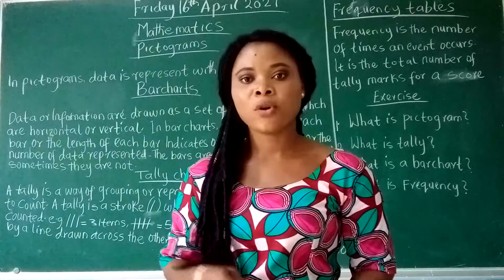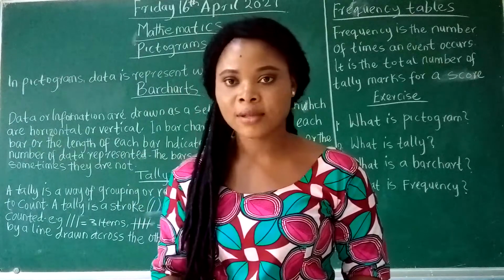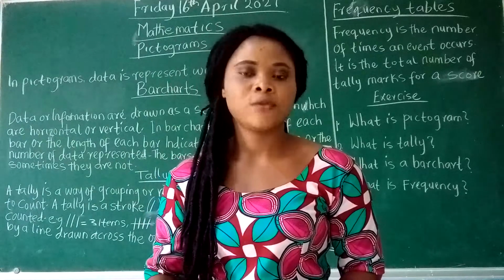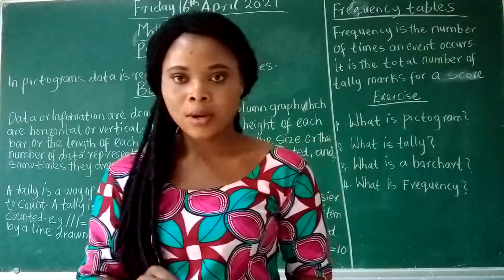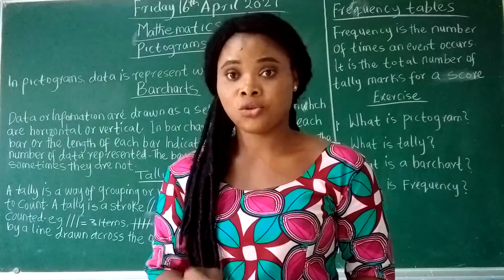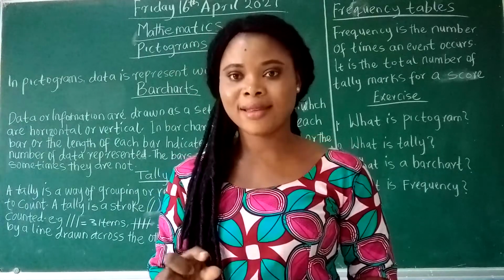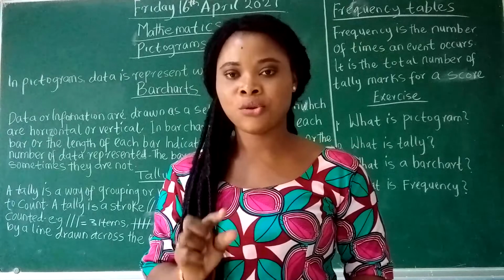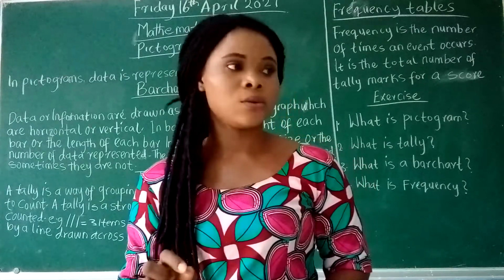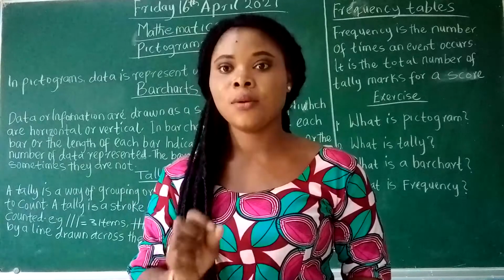In tallies, tally simply means a stroke. Tally is a way of what? Grouping in fives. I repeat, tally is a way of grouping in 5 to make it easier to count. In tallies, it's represented with a stroke. So in a nutshell, we can say that tally is a stroke to make it easier to count.